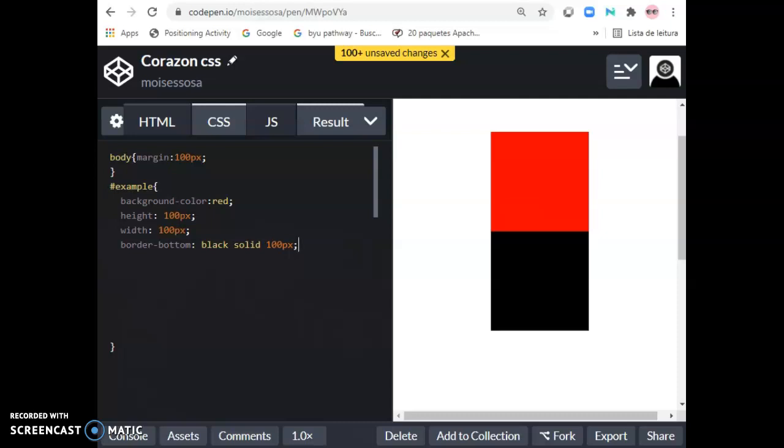Look how interesting it happens if we set the border left and right color to black too. Okay, one moment, please.